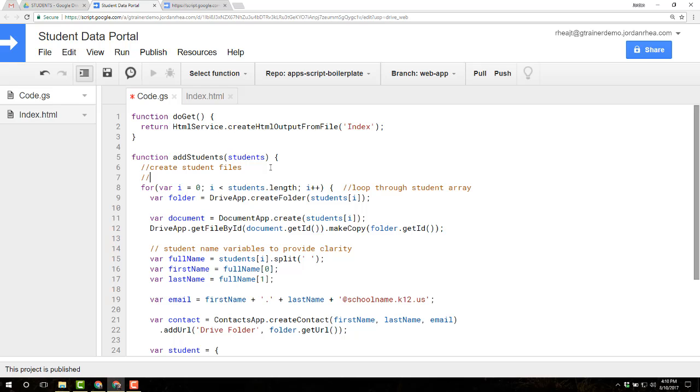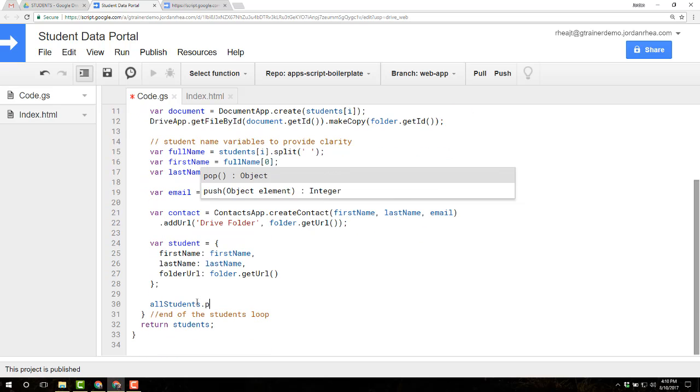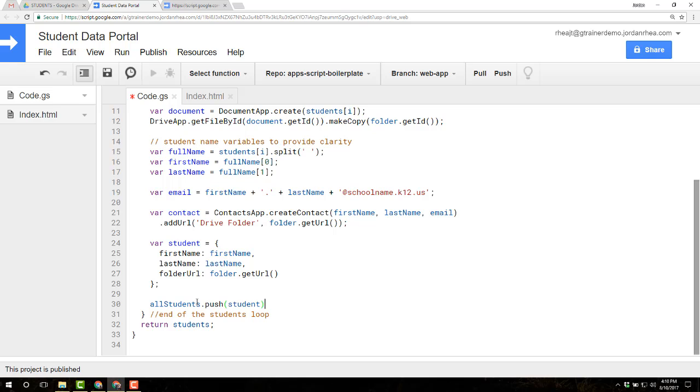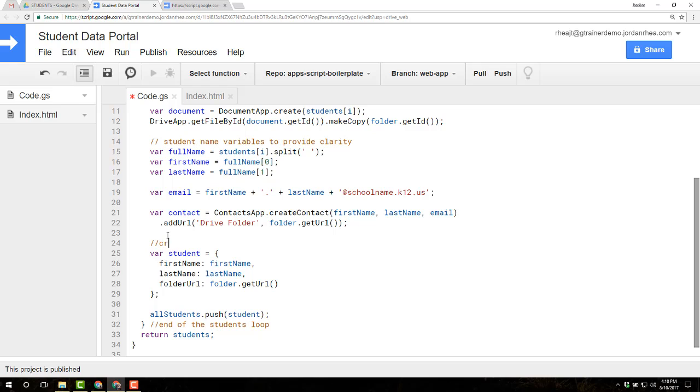an array up here. Whoops, all students, and it's going to be an empty array. And in that all students, we're going to push this student that we just created. So create an object with all of our info, and then we're going to push that to all students, and then I want to return all students.